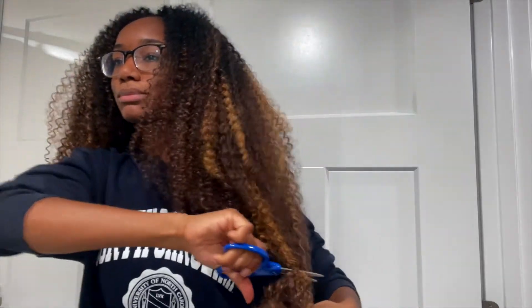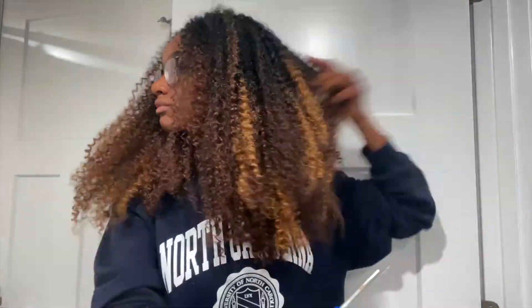Okay, so this is what we're working with right now. I need to get a rat tail comb because I want to tease the parting so it looks a little bit more natural. I think the highlights came out good for somebody who did not know what she was doing. We're going to cut this though because this is a little too 'lioness' for me — I'm trying to keep it natural. Okay, that was quite a bit cut off, but I think this looks cool. Let's go to the next side.